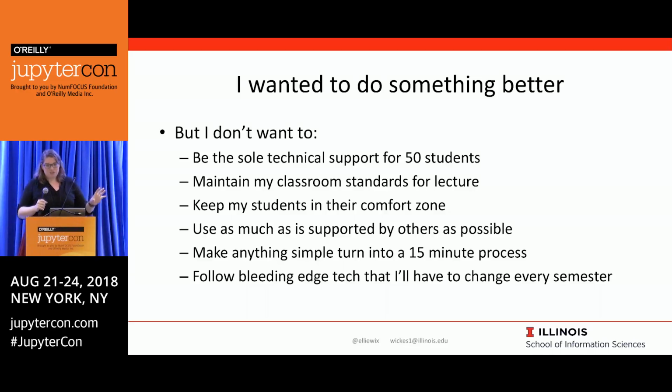So, for example, I could spin up my own LMS and support everything in a beautiful way, or I could use the one that is supported by the 8 people in my building whose sole job it is to make that thing work and help me with it. So I pick my battles because I only have so much bandwidth. I also hate making anything simple turn into a 15-minute process. For example, updating my syllabus in that old PDF form in the LMS involved tracking down the Word file on my computer, making an edit, dumping that out to a PDF, going into my LMS, uploading it, and deleting the old version. Like a two-step process. I can't just update a file.